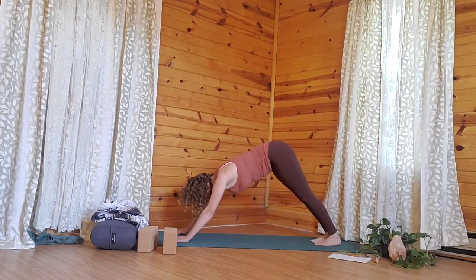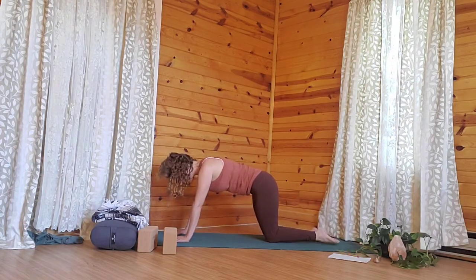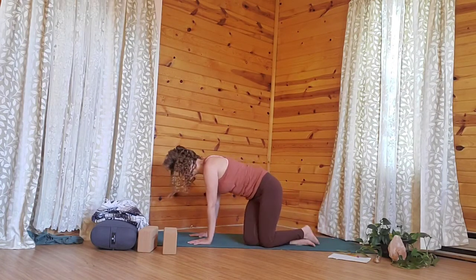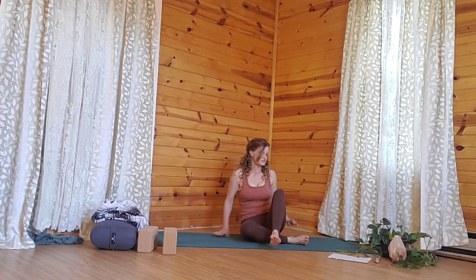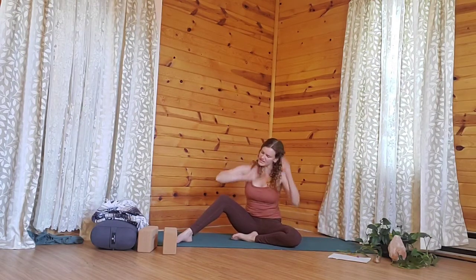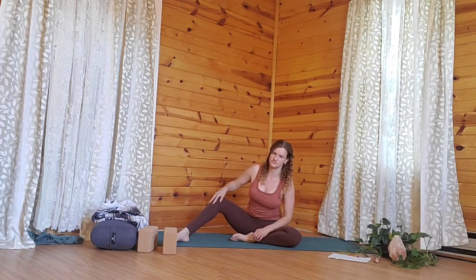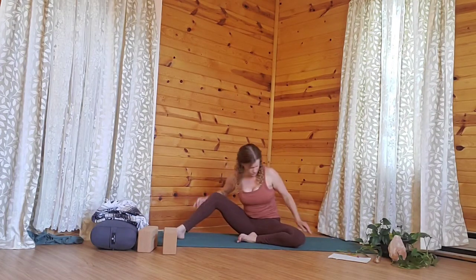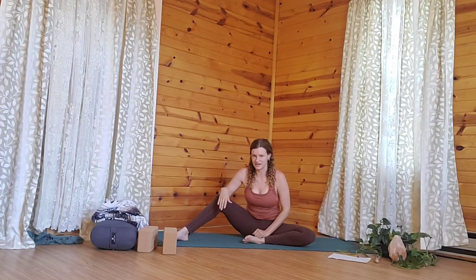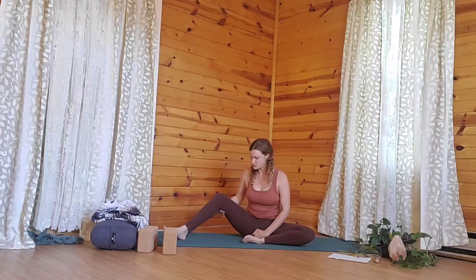So we can go ahead and start to make our way toward our yin practice. Come down into a table, then start to walk the hands back, walk the knees out toward the side, and sit down toward the earth. We're going to make our way into almost like a half wide-legged forward fold. In yin, the idea is always to get the head of the thigh bone pressing or compressing down into the connective tissue of the joints through the hips. We're typically working with the lower body and the spine in yin yoga, so find a way that you can create that in your body — maybe the knee is more bent so that you've got that compression, or maybe you're using some type of support underneath of the knee.